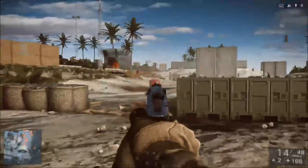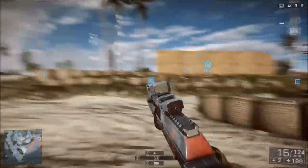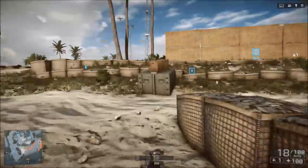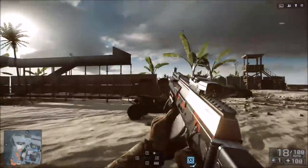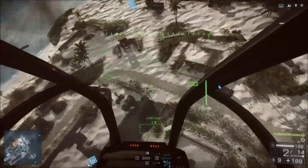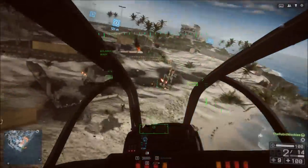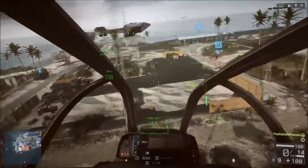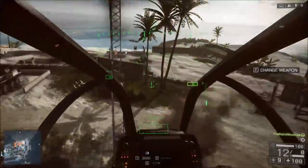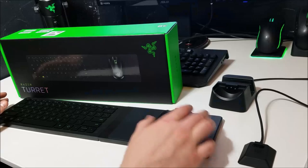Gameplay. For this test I decided to play some Battlefield 4. I wanted to test the accuracy of my aiming and the piloting of a vehicle. While I'm not the best at aiming, it felt just like how I play while sitting at the desk, only more comfortable. The mouse and keyboard were both very responsive and I didn't notice any lag at all. Even though the mouse felt cheap, it still plays well. However, the one complaint is that the up and down arrow keys are way too narrow. It made piloting difficult and I simply crashed by fat fingering.